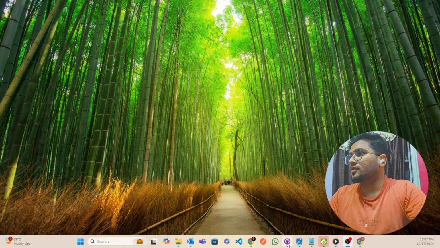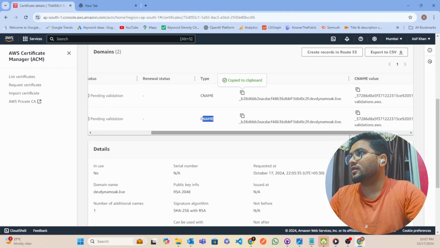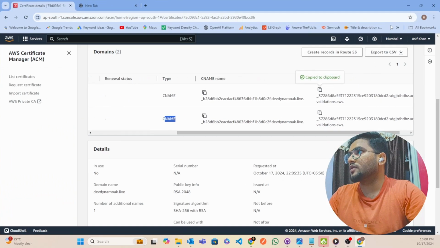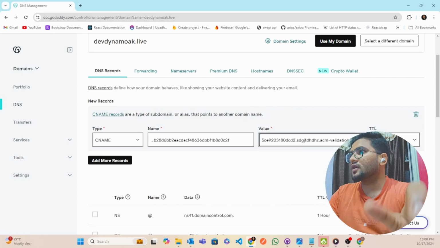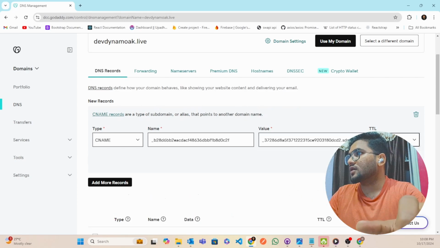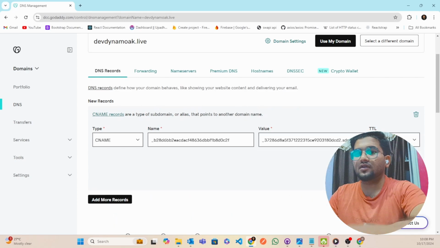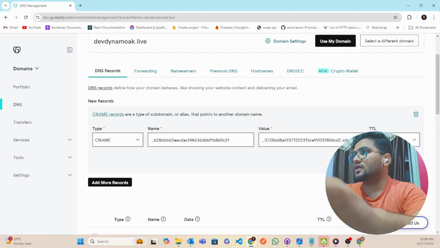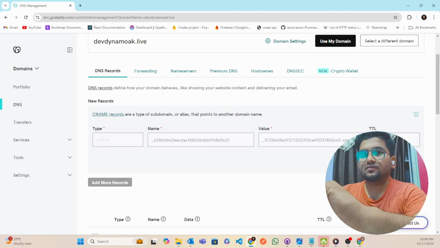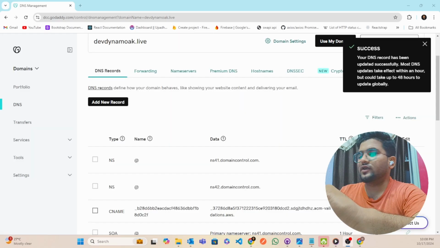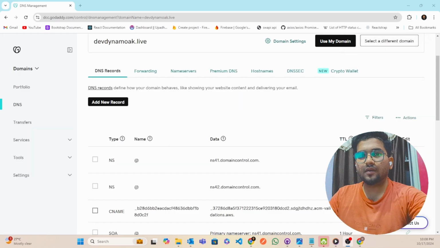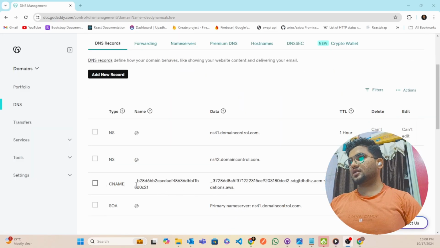Also, I come to my AWS account and copy the CNAME value and paste it here. Next I will choose custom TTL, give 600, and save it. It is updating, and it has successfully updated. You can see this CNAME has been added successfully.